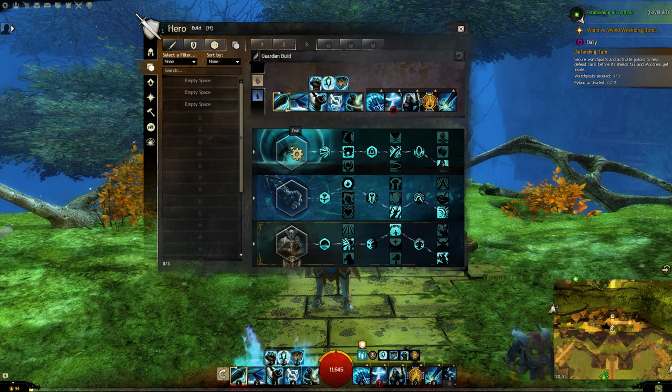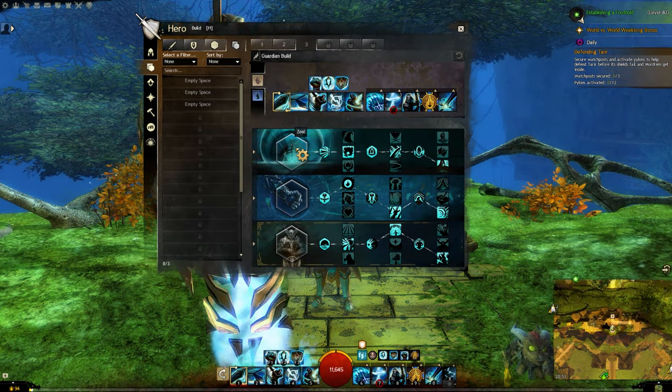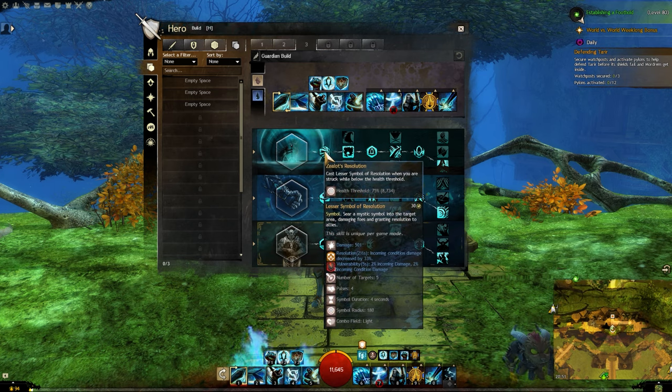So obviously do pay attention, and I'm not saying there isn't one way of doing it. You can use different traits, but I'm just going to give you a guide here of the ones that I use, and maybe you can use it as a basis, and if there's ones you prefer, then feel free to switch that out. So first of all, we've got zeal. I would definitely recommend this to be the first one that you choose when you get to level 21. Go with zeal to start with, as your passives on that are Zealot's Resolution, which casts lesser symbol of resolution when you are struck well below the health threshold.